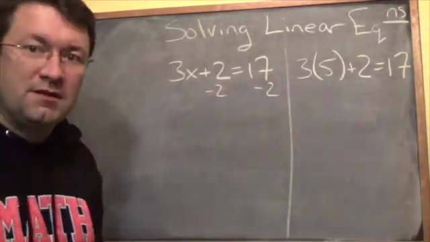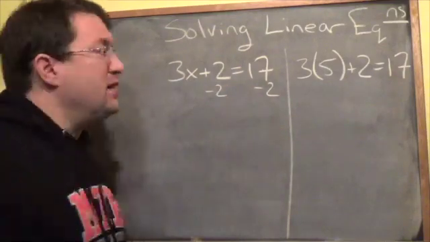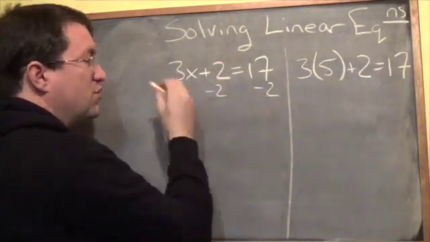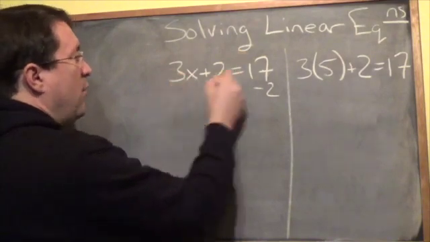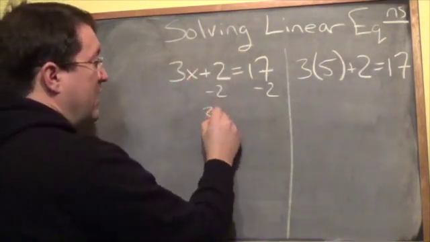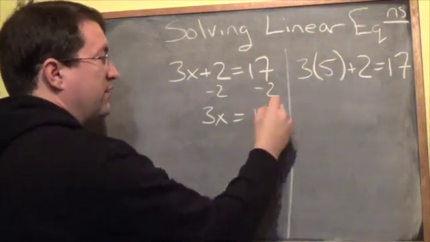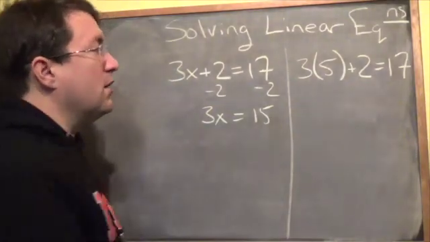2 from both sides. Now, it would be nice, as a teacher, if we could get to a point where you don't have to write that down, this -2, -2. You just understand, I got to subtract 2 from both sides. But in this case, if I subtract the 2 from this side, I'm just going to be left with 3x. And on this side right here, I'm going to be left with 15. Now over here, see this, it makes a little bit more sense here.